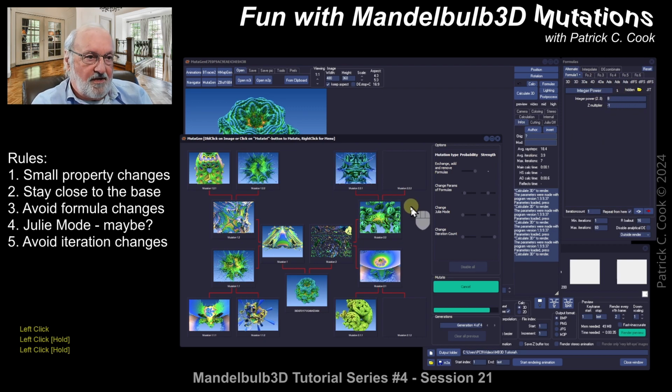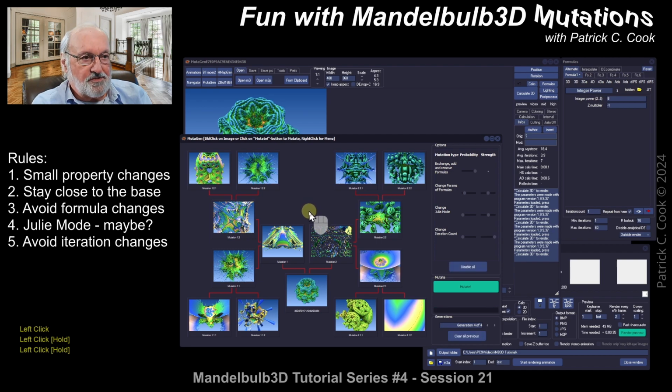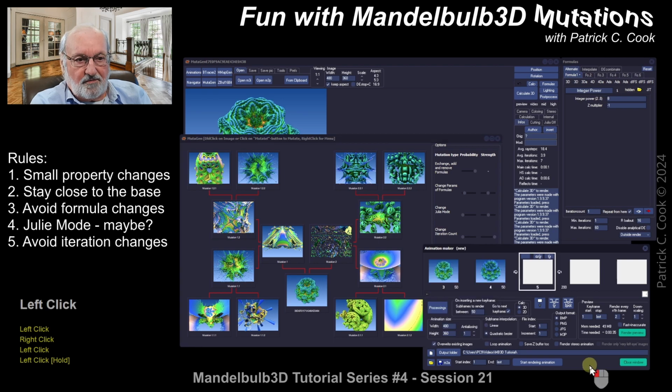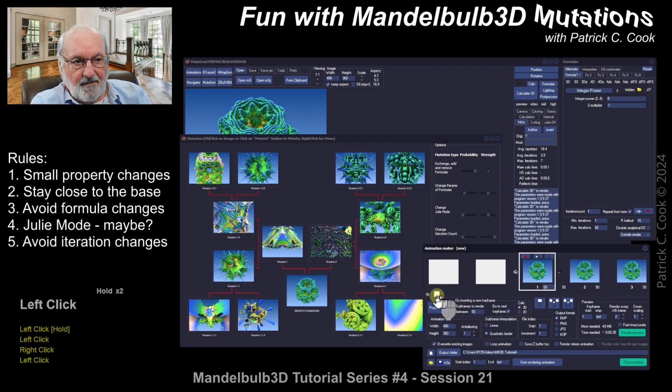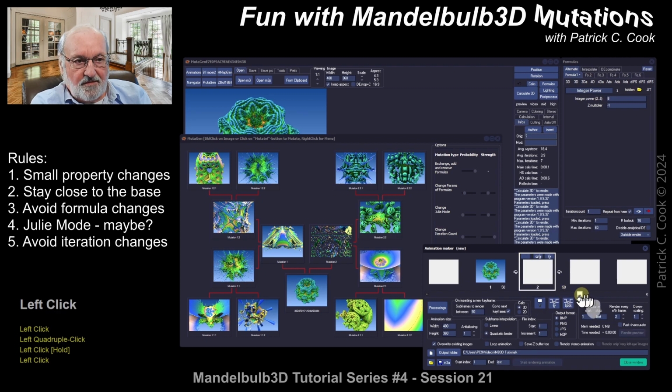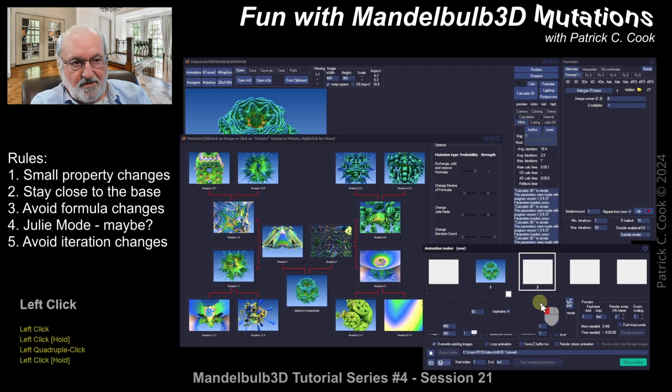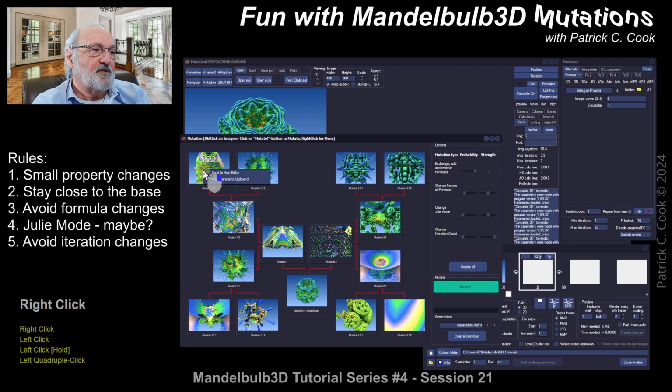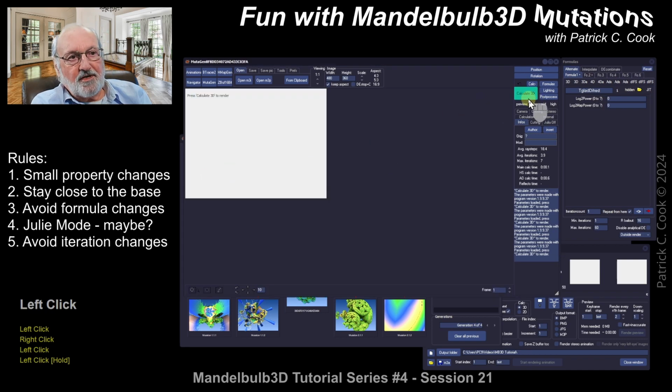One of these mutations has got multiple formulas assigned to it. Probably this one right here. So I'm going to send this up to the main editor. Now, keep in mind that we can get rid of all this here. There is my base. That's my base fractal. I'm going to insert that just to prove it. Okay, all right, I'm going to send this up to the main editor. Let's take a look at it.